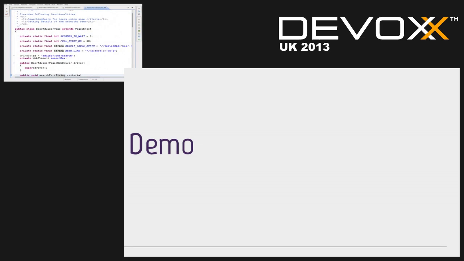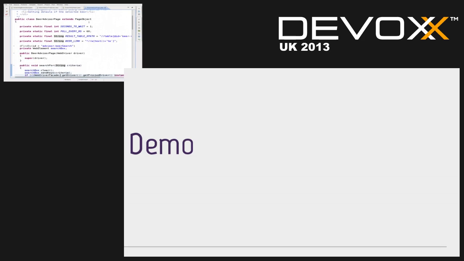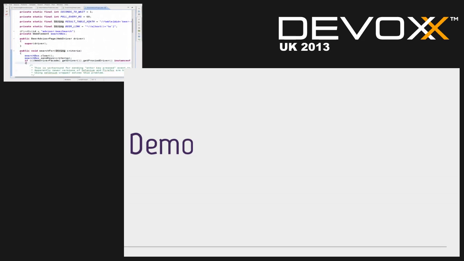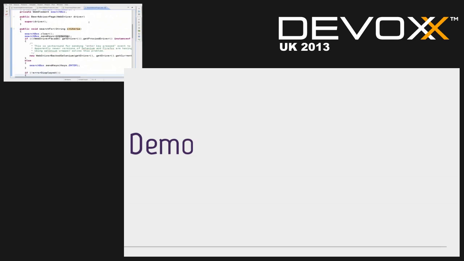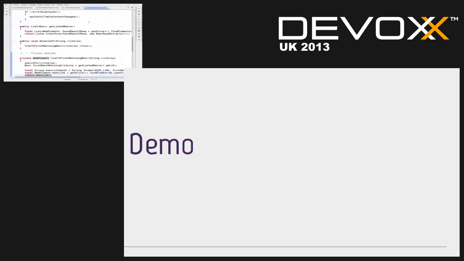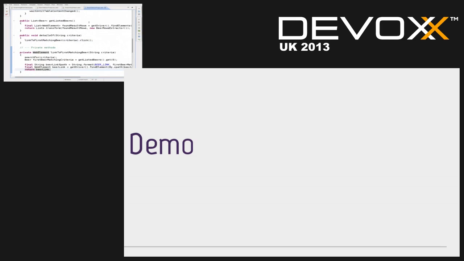And here we're starting to come into the details of how Selenium works. We want to clear the search box. We want to find the search box. We're going to input some text. We need to hack with some drivers because they don't completely work. And we want to extract the tables. By extracting the tables, we're trying to return the entities that we have.